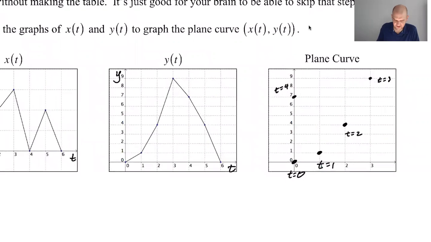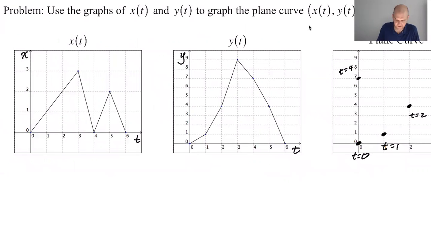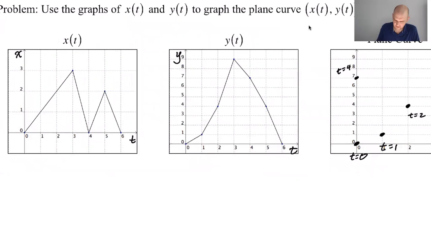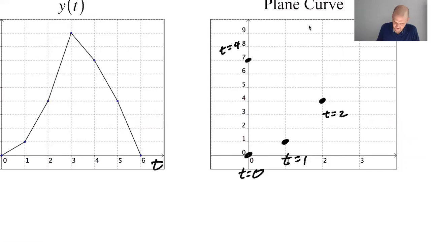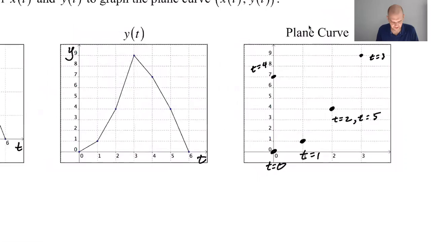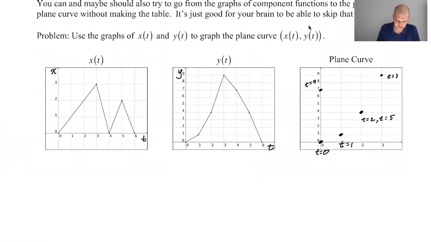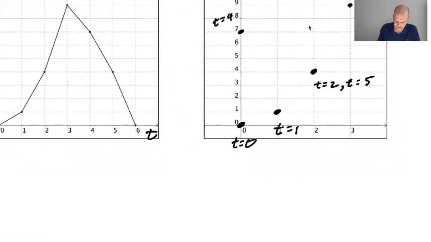You don't have to label each time. I mean, I'm going to keep saying you don't have to and keep doing it, but whatever. T equals 5 is interesting for both. So that's 2 and 4. Well, this is interesting. Okay, so we're going to get back here again at t equals 5. So we're at that point twice. It becomes very difficult to put in your orientation when you intersect the same point twice. When t equals 6, x is 0 and y is 0. Back at the origin. So we're here at both of those.